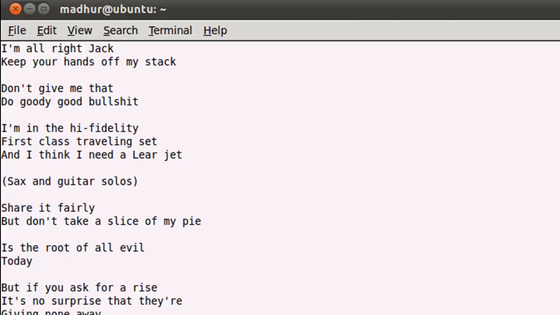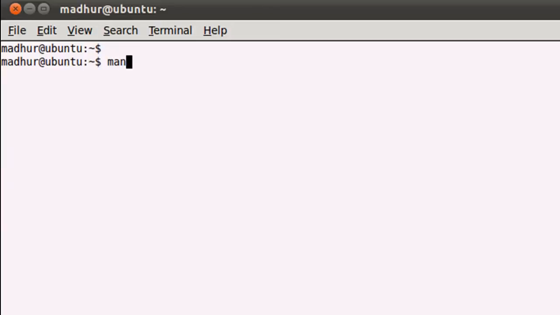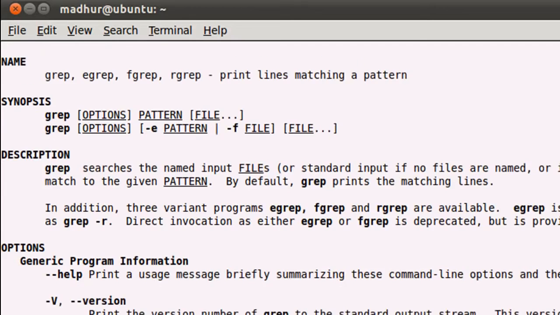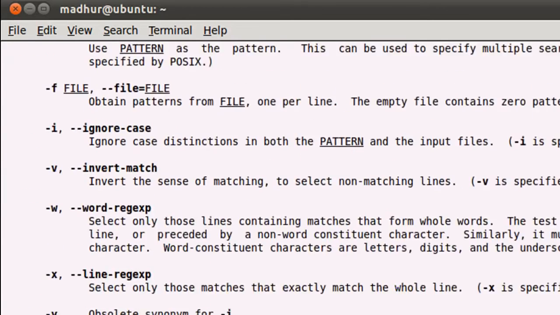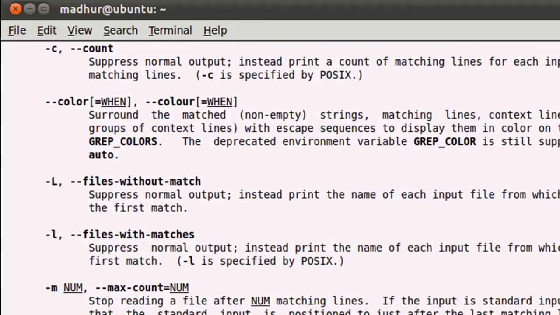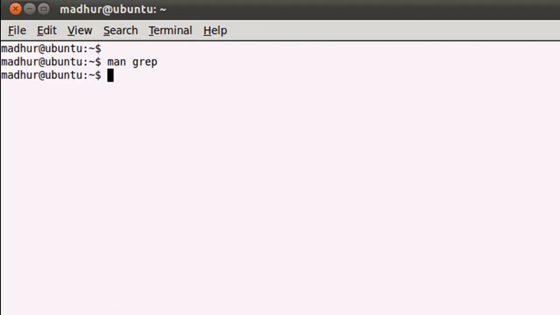So there you go. As you people must have noticed, grep is a pretty powerful command, and it comes with loads of other options. And if you want to explore grep in greater detail, what you can do is view the man page of grep, and that you can do by typing in man space grep in your terminal, and there you go. You would see the man page, and there are so many other options. You can check out the version of grep, and then you can check out what the -y option does, or the -c option does. So there are loads of options that you can check out, and you guys can have a little bit of fun with grep.